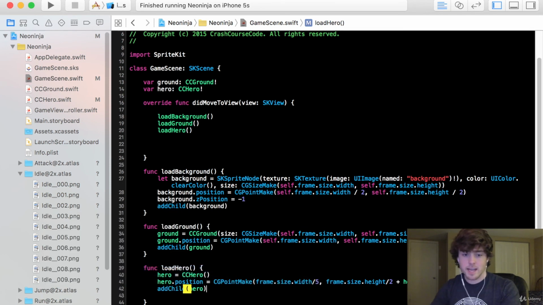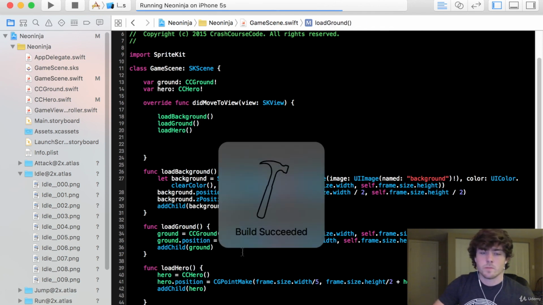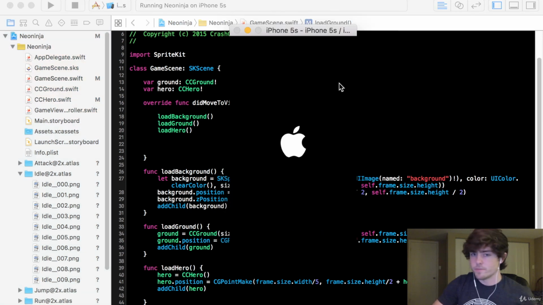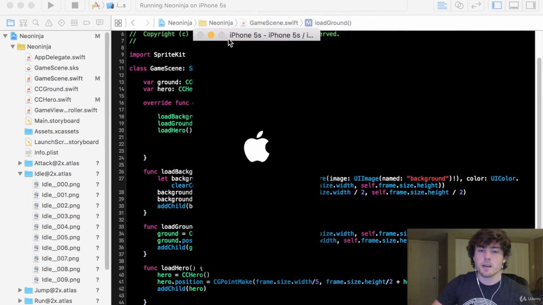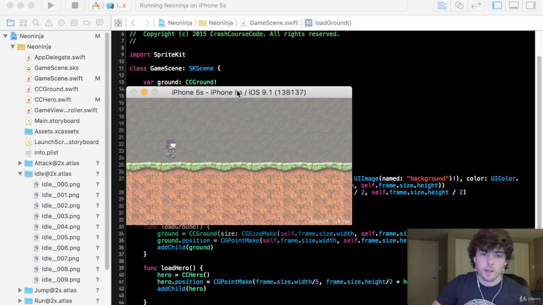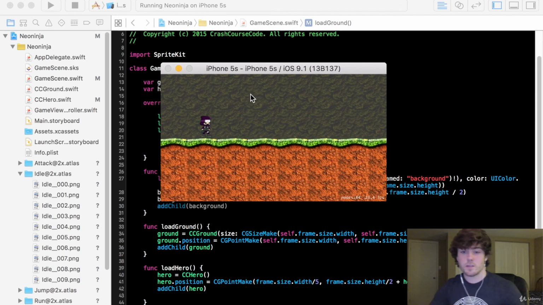Last but not least, let's add the hero to the scene, and let's run this thing. At this time, we don't have any of the animation functionality implemented. We're going to do that in the next few videos, and that's probably going to be a pretty fun part of the course, because animations are always pretty cool to get working. So awesome. So we have our hero. We added him to our scene, and we'll start doing some cooler stuff in the next videos.